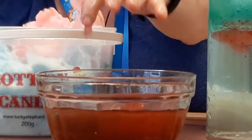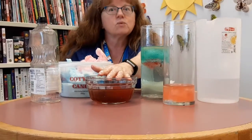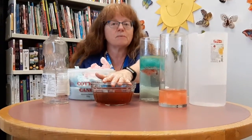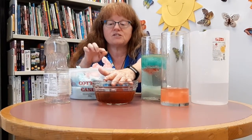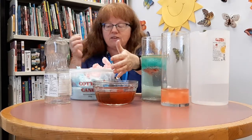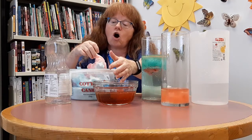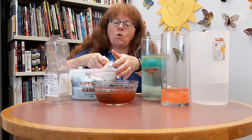If you're looking to see things dissolve, you can just add it to the water. And if you just want a yummy treat, you can actually just buy some of this and put it in your tummy. Because as soon as you put the cotton candy in your mouth, it mixes with the saliva in your mouth and it melts and disappears, doesn't it? So that's what happens when cotton candy and oil and water mix.